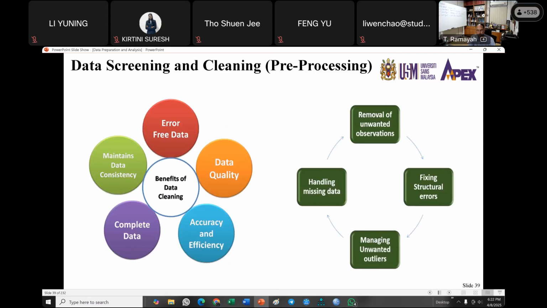So that is the first step that you need to do for your project also. You will be given an Excel file. You need to read that Excel file into SPSS. You have to do the labeling. After you have done the labeling, only then we will move on to the next step called data screening and cleaning. Any questions so far on the first part?